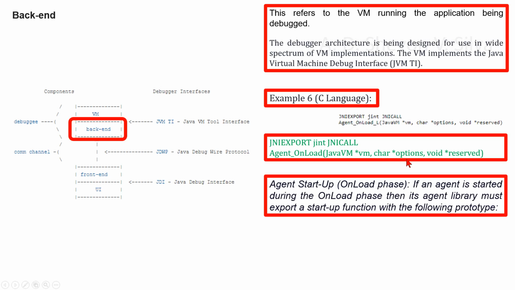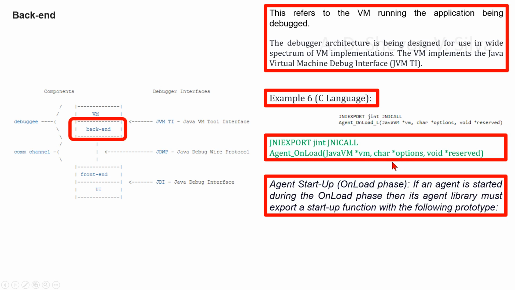That is, using the command line option examples of opt1 and opt2 will be passed to the char star options argument for Agent_OnLoad. The options argument is encoded as a modified UTF-8 string.